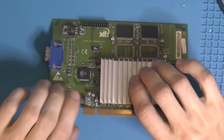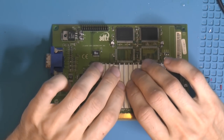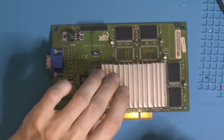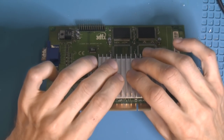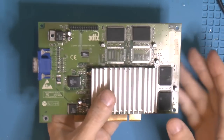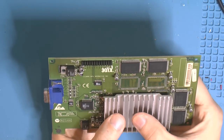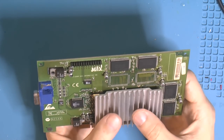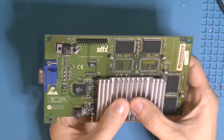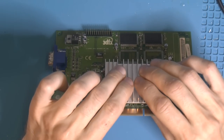Also, the thing with Voodoo3 is that sure, they're passively cool, that's nice, but you would need an even bigger heatsink then. And if you had a fan on this size of heatsink, that would be more than enough. This heatsink is bigger than most cards from the era, but they also had fans on smaller heatsinks on the competitors. This thing just doesn't, and it really needs a fan. Otherwise, you're cooking the GPU over time.